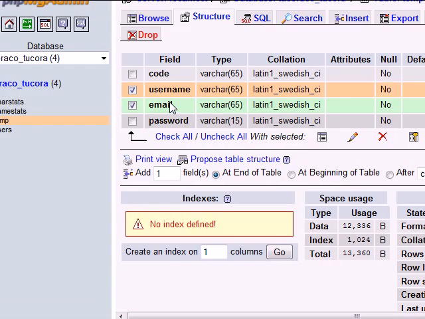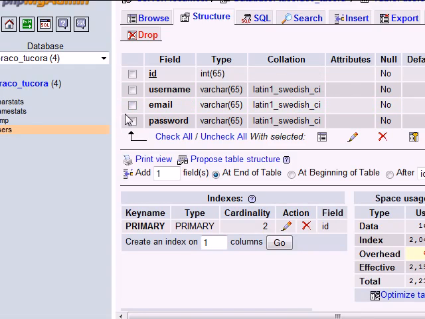A username, email, and password. And remember, all of these, we made the form for it in the last tutorial. So this is temp. What this is going to do is it's going to make a temporary table for users to register. And then we're going to have to send them a link in their email. And once they click that link in the email, we're going to insert all their information into a permanent table called users, U-S-E-R-S. And this is going to have an ID, username, email, password.